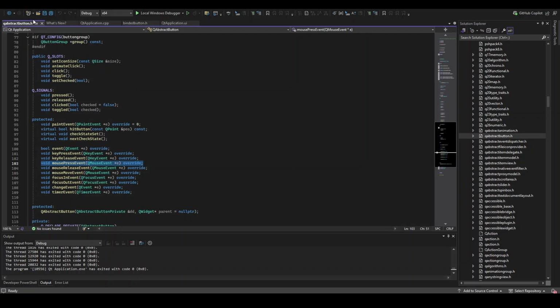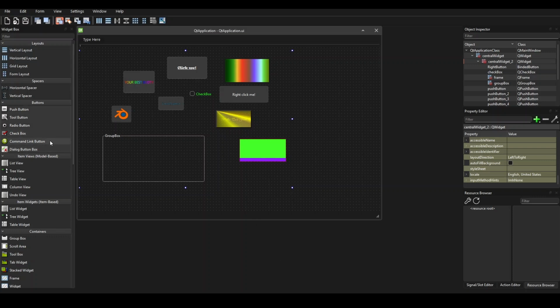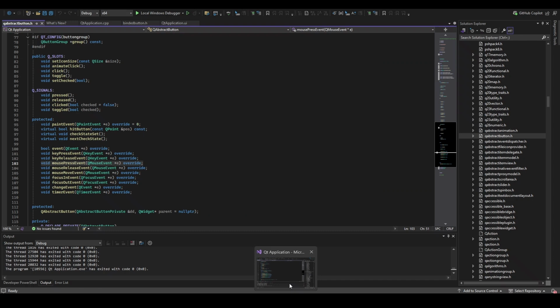And this is QAbstractButton, not just QPushButton. So you can do this for any type of QAbstractButton, which includes basically all the buttons. I'm gonna open Qt Designer, which I think would include push button, tool button, radio button, checkbox, command link button, dialog button box. Not completely sure about that. I know it includes push button and probably tool button, but it's abstract button. I didn't look into the details, and I'm mostly just covering QPushButtons here.